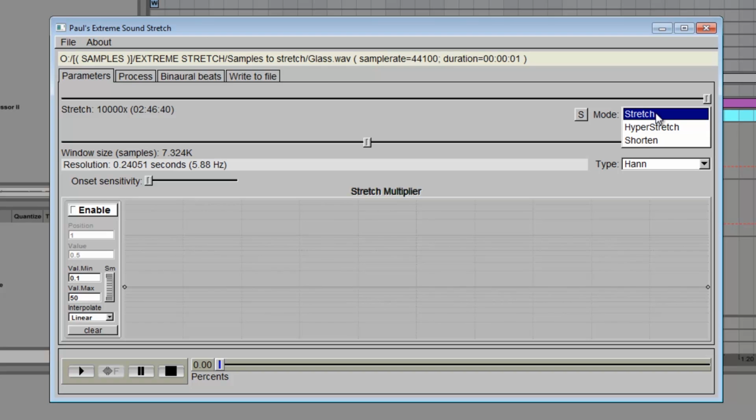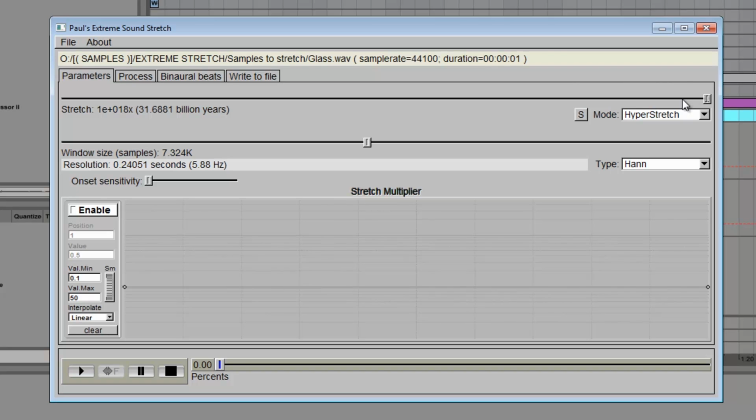It also got some other modes. We've got the normal stretch mode, which goes up to 10,000 times, but we've also got the hyper stretch, and the hyper stretch is insane. I mean, this sample, on the longest setting, will now become 31.6881 billion years long. So if I would render out this sample, it would take more than 31 billion years to listen this sample back.